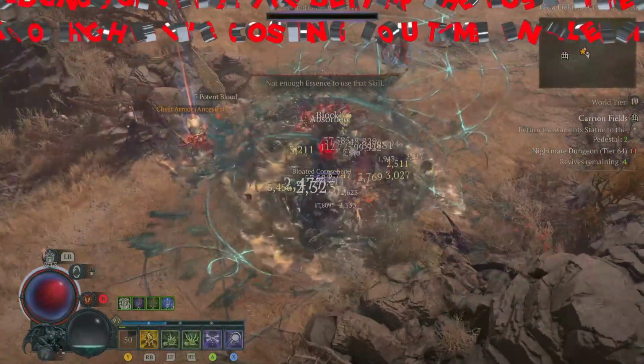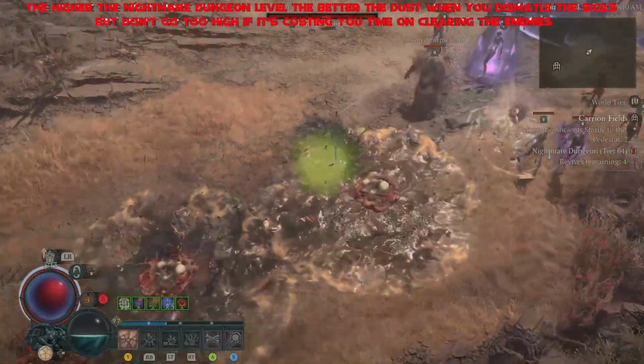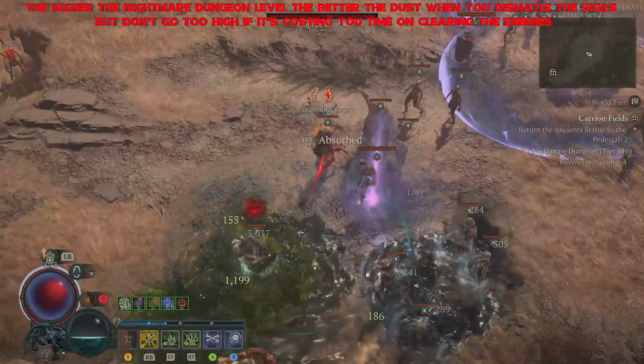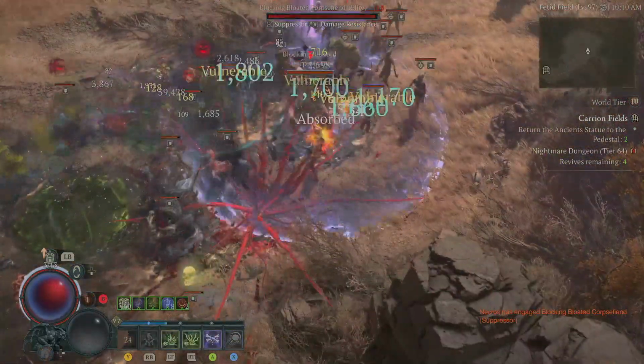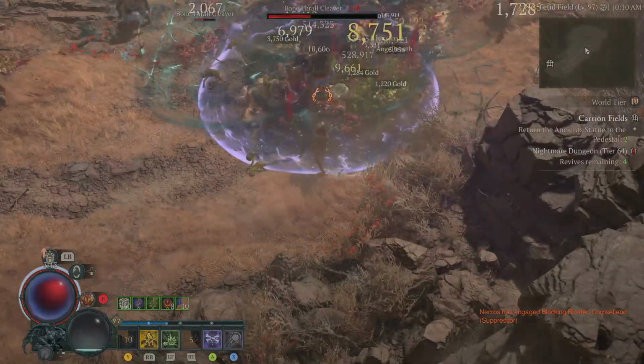I usually find a few good ones will be ones such as this right here, Carrion Field, or the Sirocco Caverns, are really nice because of their mob density. But obviously it depends what season you're on and what nightmare dungeons are available to you. Ultimately you want somewhere that's got a lot of mob density.